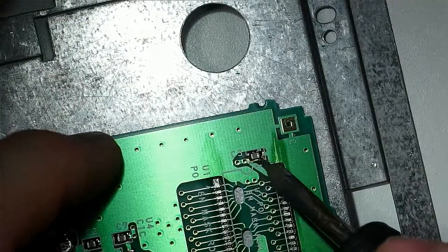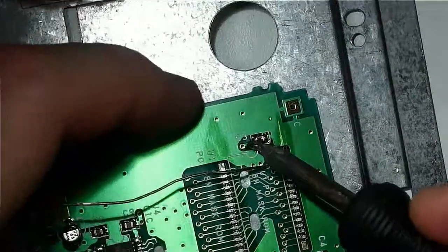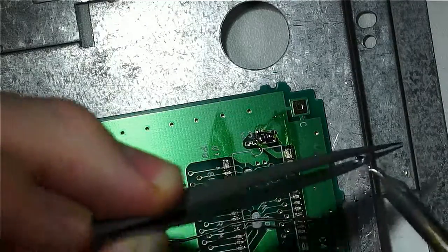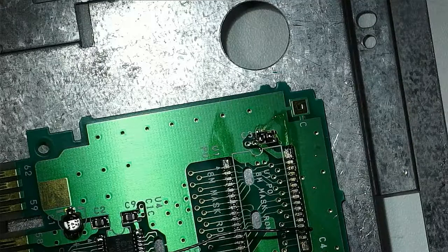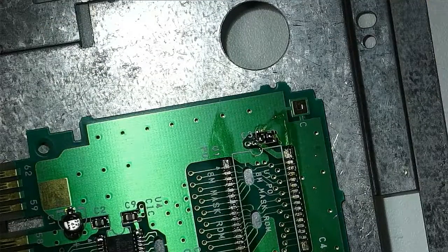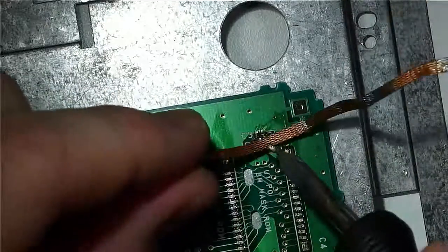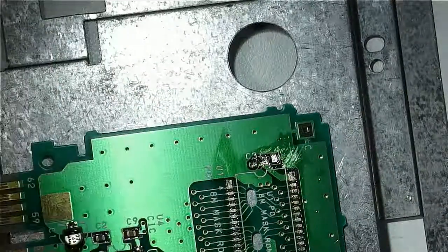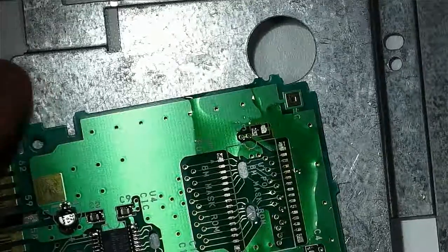So what we're actually going to do is sweep this capacitor off of the board, and we're going to move it to a different location. So we're still going to have the capacitor. We're just not going to have it in this particular spot. This area as flat as possible so that the board can sit flush. And we'll give it a little clean too.